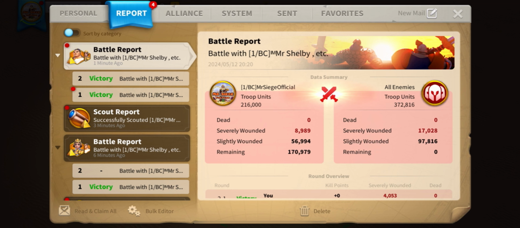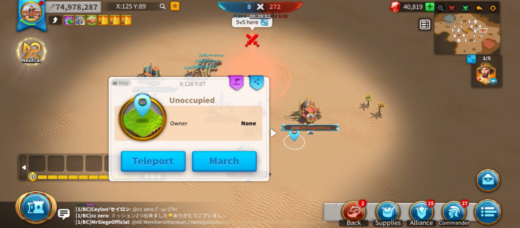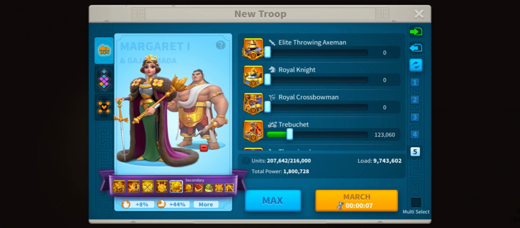Another thing I need to mention about this video is I'm actually not selecting the targets. I'm just letting it absolutely auto fire, and hopefully it picks out the best troop. But if I auto target, that could have an effect on the result, obviously.